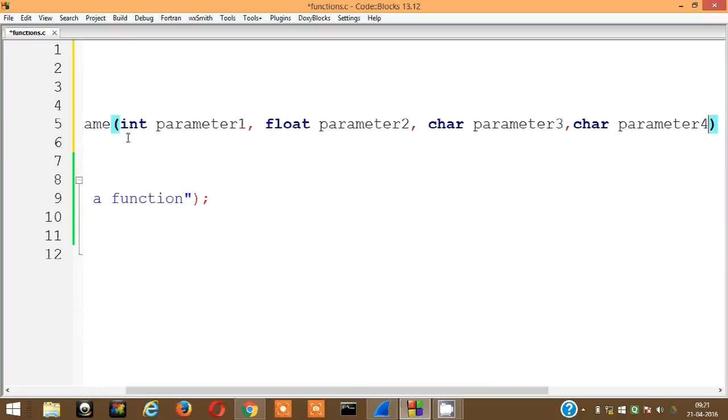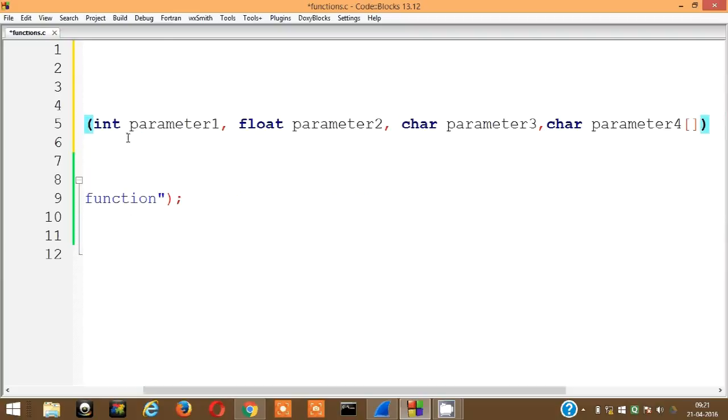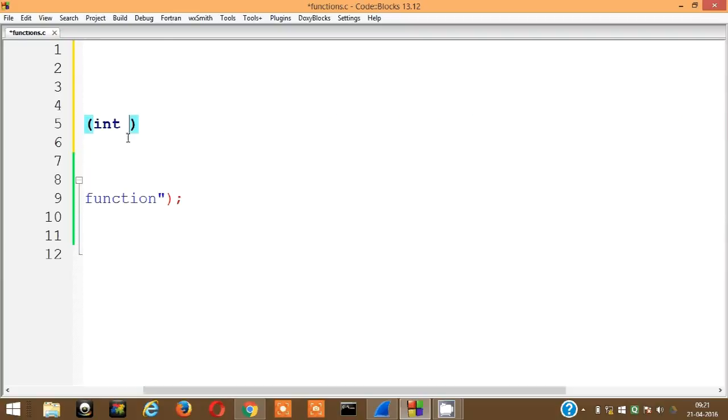So as you can see, you can even pass arrays in a function as a parameter. So here will be the parameter list followed by a semicolon.